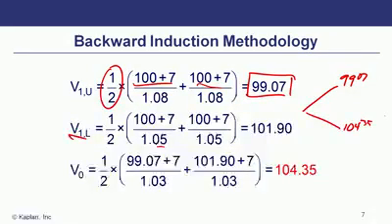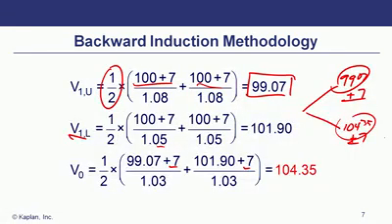Now, if you're Andy Holmes, and you're going to make the Andy Holmes mistake, you're going to say, oh, I got a 50% chance of getting 99.07 and a 50% chance of getting 104.35, and you're going to multiply each by 0.5, add them together, and then discount them by 3% to get them back to time 0. What's the Andy Holmes mistake then? Well, it's leaving off the $7 coupon. The bond was outstanding from time 0 to time 1. You got to get a coupon payment, so it's really going to be $99.07 plus $7, and then $104.35 plus $7.